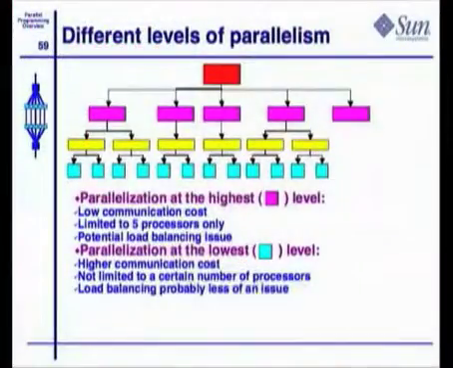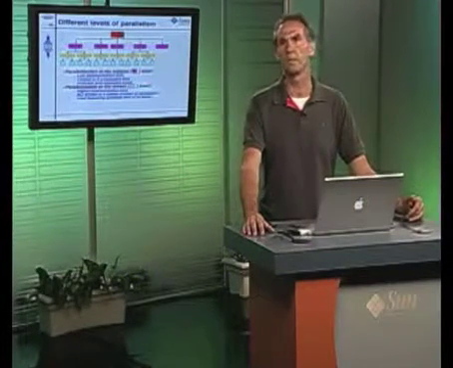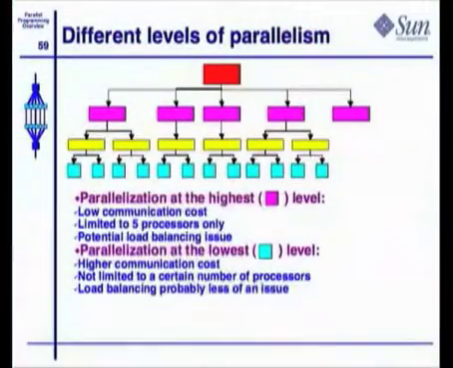Another thing I would like to mention is the choice of parallelism. Let's say we have the luxury of having 2 levels of parallelism in an application, reflected here as parallelism at the pink level, the pink boxes, and parallelism at the light blue boxes. A high level of parallelism or a low level of parallelism. An advantage of going, and again, these are all generalizations of course, but an advantage of going for the high level is that it'll give me low communication cost. That's a good thing. On the other hand, in my example here, I'm limited to 5 independent blocks. So no matter how many cores I have in my system, I can only use 5 of those. That's fairly limiting, so that's not a pleasant thought.